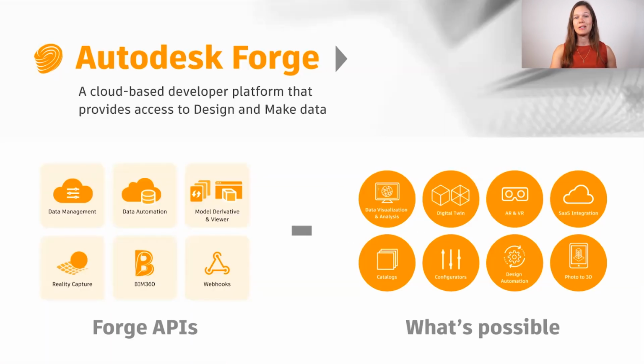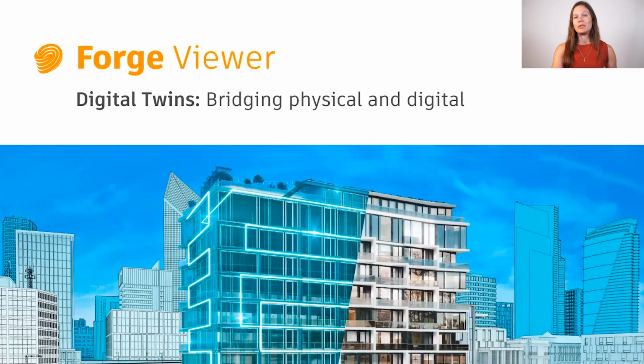And Autodesk Forge is a cloud-based platform that sparks innovators in the design and make industry by providing services and APIs. Some of the more common APIs are around BIM 360, design automation, the viewer, which by far is the most used API, and so others. Some of the use cases are around XR and VR applications, SaaS integration, configurators, and digital twin. And digital twins are meant to bridge the physical and the digital. This is an aggregator of models and assets into one place so that facility managers can see the performance of their assets over time without having to be physically in there.